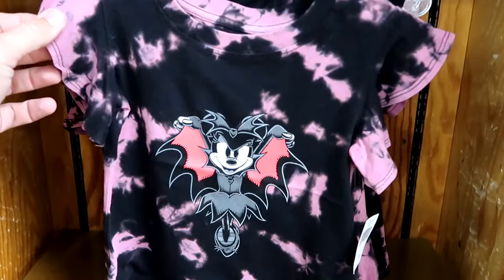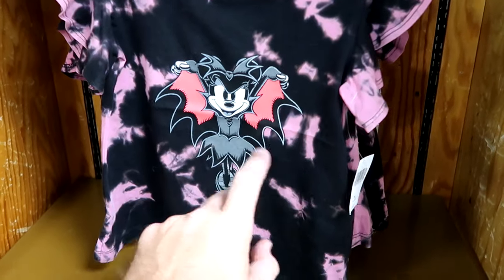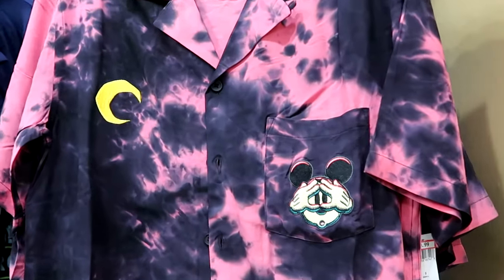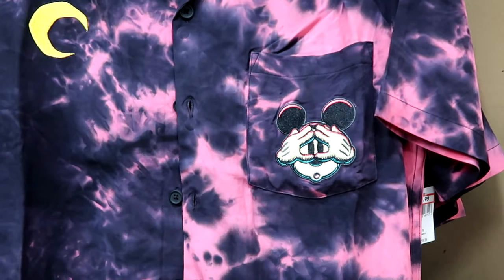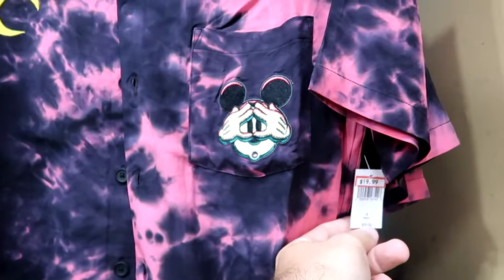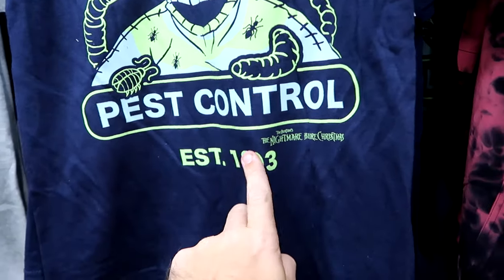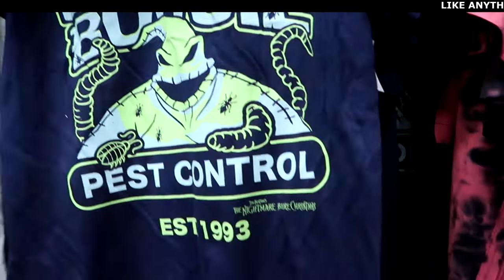Here's a really cool little girl's shirt with Minnie Mouse in her Halloween costume — I believe it glows in the dark, $12.99 from $32. Over here is a really nice adult size button down, soft as silk, with an embroidered moon, scared Mickey playing peek-a-boo on the pocket, and a cobweb on the bottom — everything is embroidered, $19.99 from $60. They also have the Oogie Boogie pest control shirt — established 1993, this one also glows in the dark, $12 from $25.